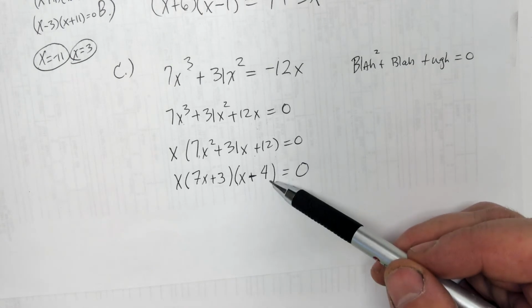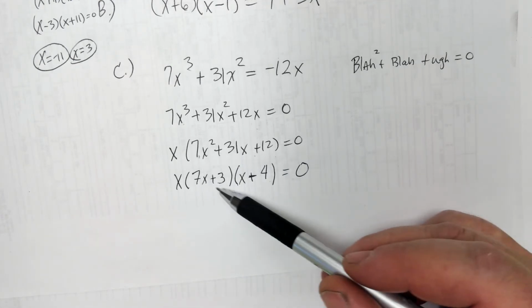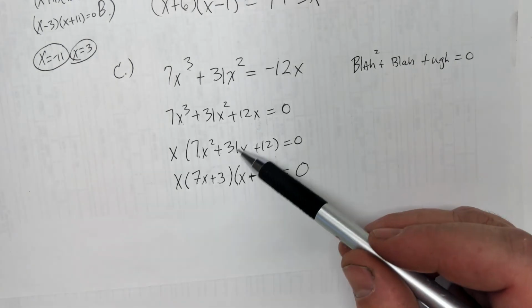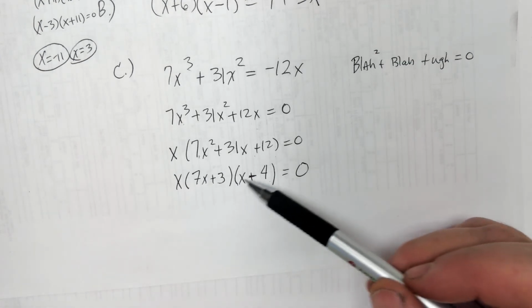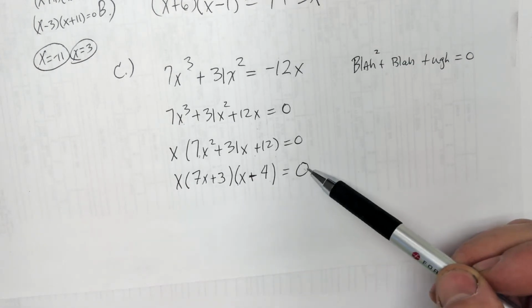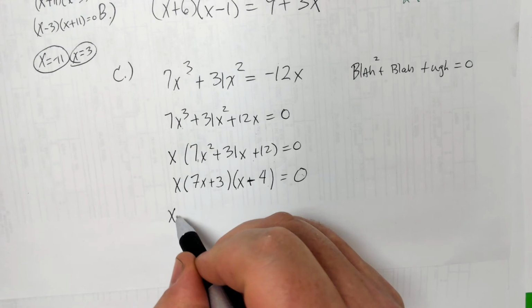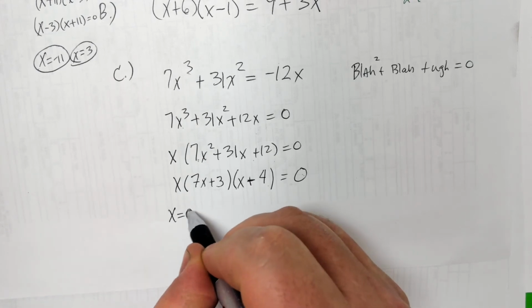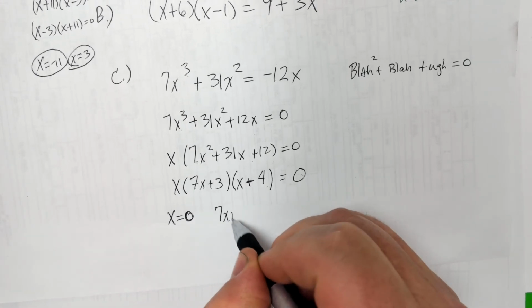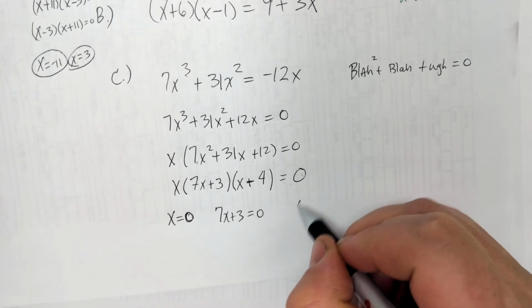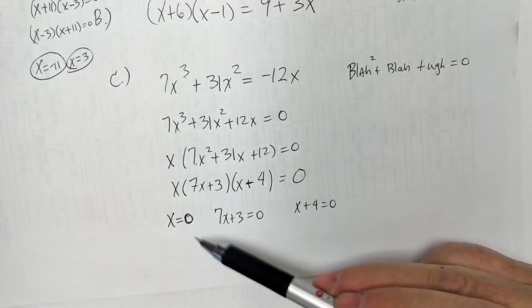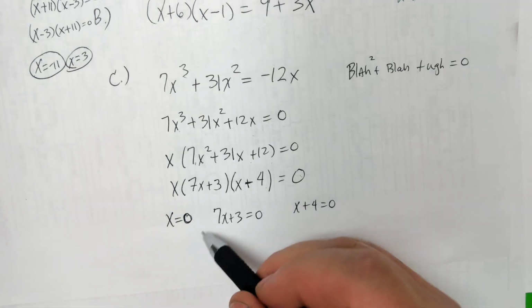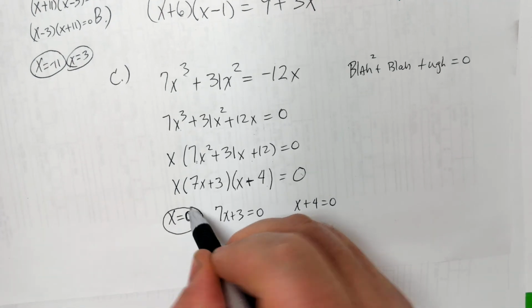Even though you're mad at me, do you see that that's true? Right? Because if I do the outside, that's 28, and the inside is 3. They're all positive. 28 plus 3 is 31. So now we have 3 numbers, all multiplying, and they all equal 0. So that means that either x equals 0, that one's solved, that's easy, or 7 times x plus 3 equals 0, or x plus 4 is 0. Take each factor, right? Set each factor equal to 0, and then solve them. That one's done.